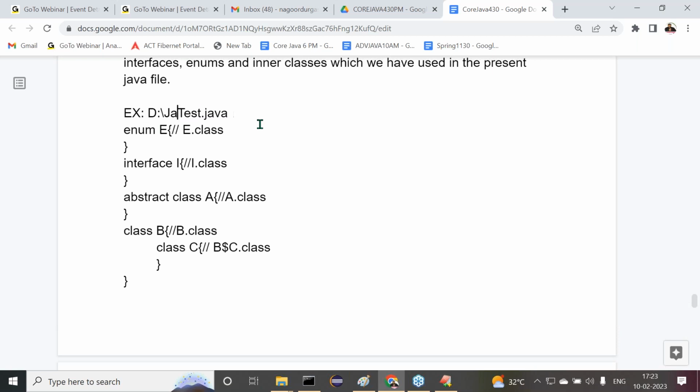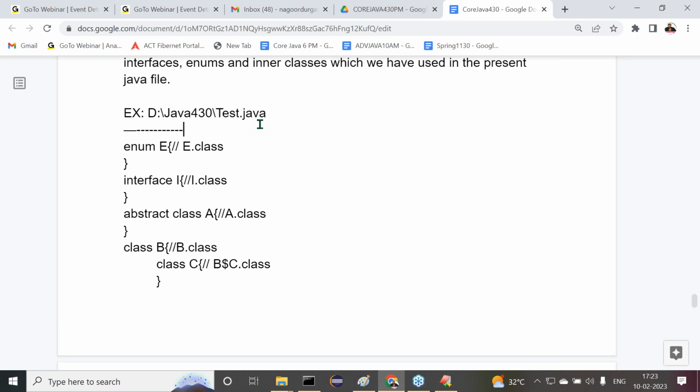D:/Java430. This is the location of tested.java. Right, sir. D:/Java430 tester.java. Tester.java file is available at which location there? D:/Java430. Am I right or not? This is the location, guys. Observe carefully. My requirement is, all of you observe carefully.